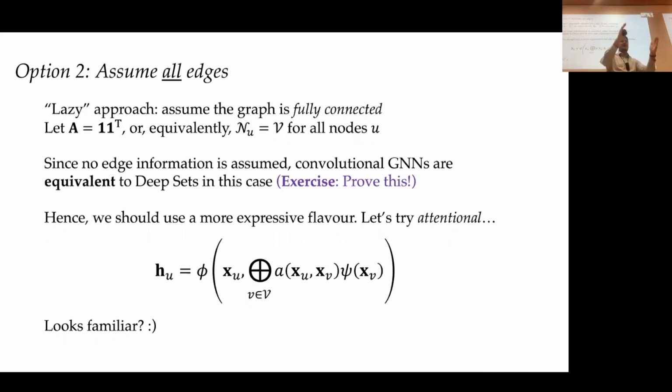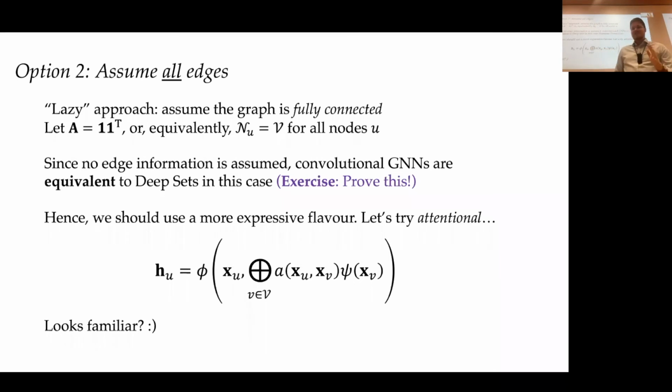As we know in the hierarchy, convolutional is followed by attentional. So let's try attentional. Here I've just copied back the equation of an attentional GNN where I replace the neighborhood with just the set of all nodes. Everything else is the same. Can someone tell me what the hell am I looking at? This model should feel a bit familiar. Yes, exactly. So this should feel a little bit like a transformer for those of you who have done any natural language processing or just heard about transformers otherwise.